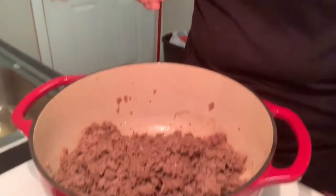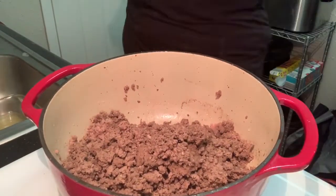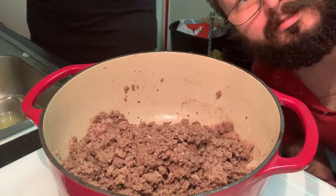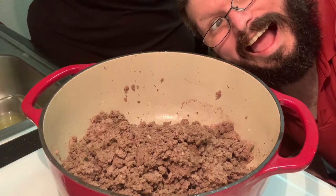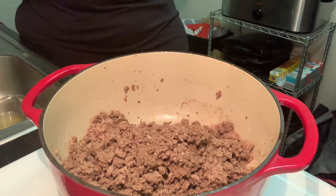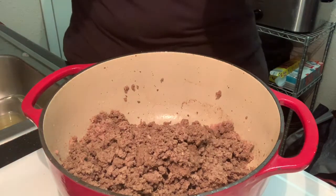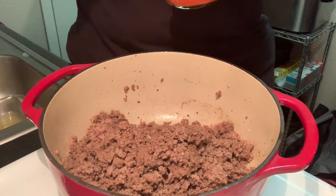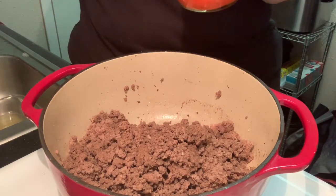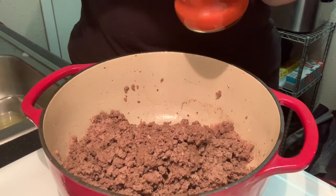Alright, so now that we've got the beef drained, now I'm going to tilt the phone down a little more. Now we're gonna do the ingredients here. I'm gonna grab a jar of sauce. And normally I like using Hunt's tomato sauce, but this is what we got.